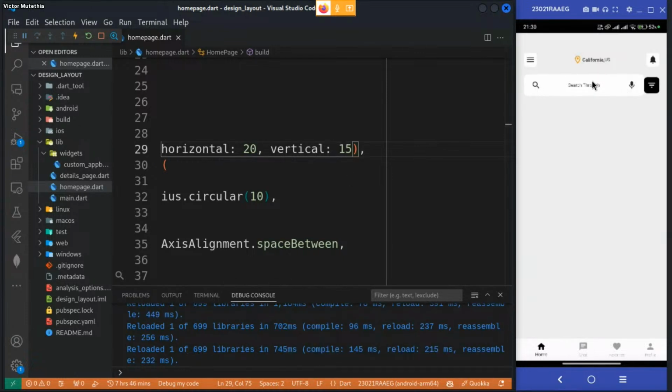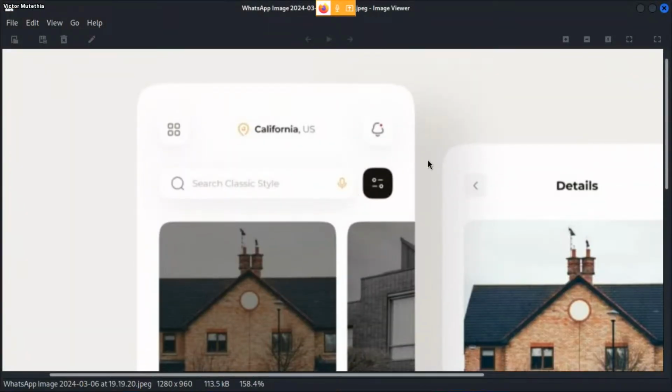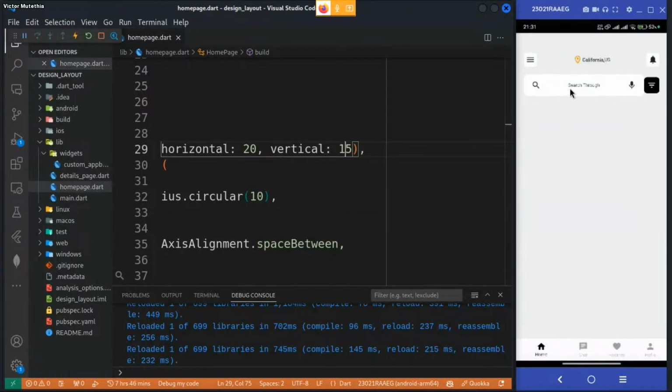Yeah, I think this is better. It looks more realistic compared to our design. So 15 will do, and then we want this space over here, like we said, but I think 15 is a little bit bigger. Let's do 10. Yeah, that's reasonable.